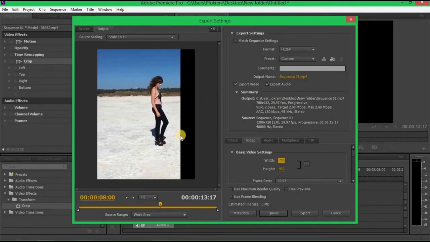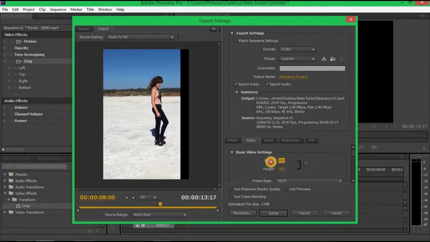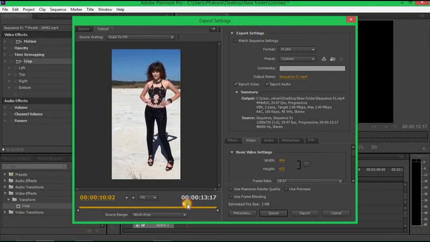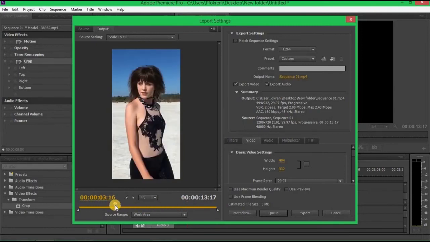There's a mistake in cropping over here, so we're going to make it closer, somehow like this. This is like a phone portrait, so when you play like this, it will play in full screen in the phone, just like this, simple.